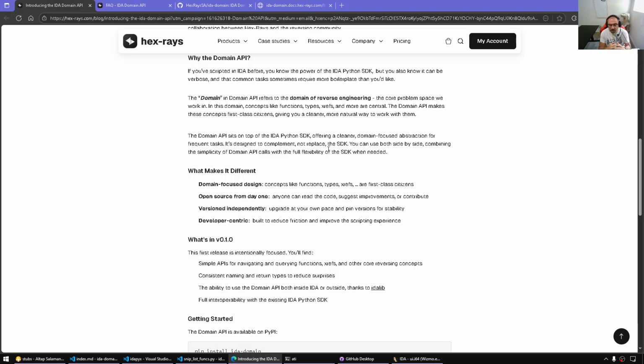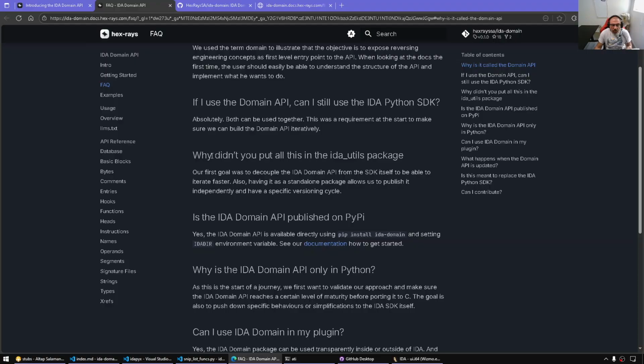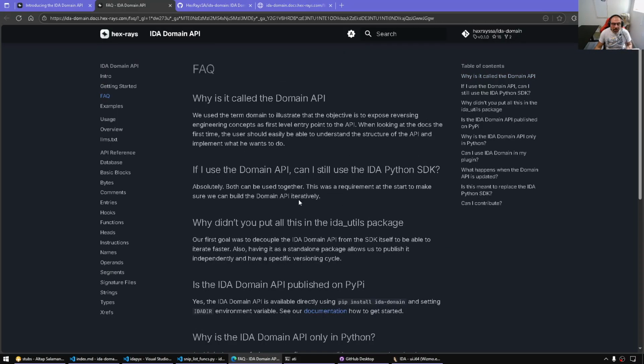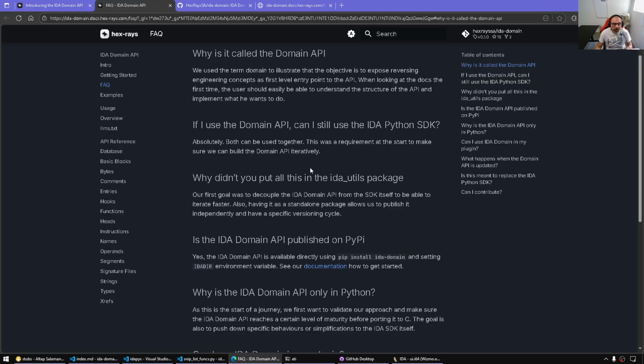Now, IDA utils historically tried to add those conveniences, but we cannot overload IDA utils. So here, Hex-Rays in fact addresses that, asking why didn't you put all of this in IDA utils? Just because, again, it will not be very clean if everything goes into IDA utils. Today, IDA utils can do functions in a Pythonic way, cross-references, dealing with instructions, decoding instructions, and whatnot. It's not necessarily super clean, but it was the way for a long time. And with the new domain API, that should start to clean things up.